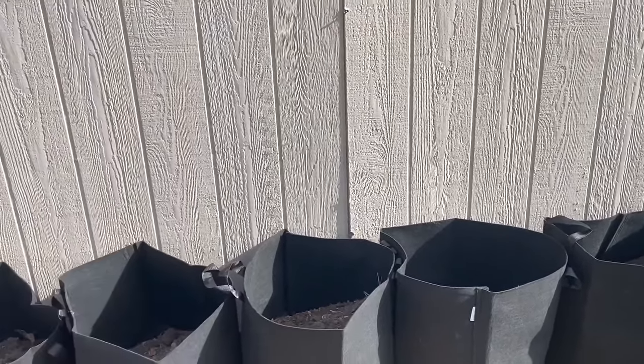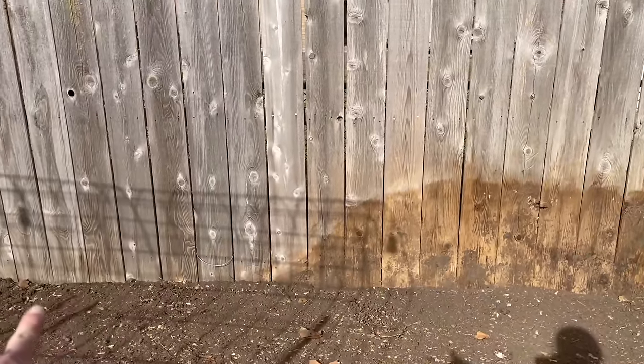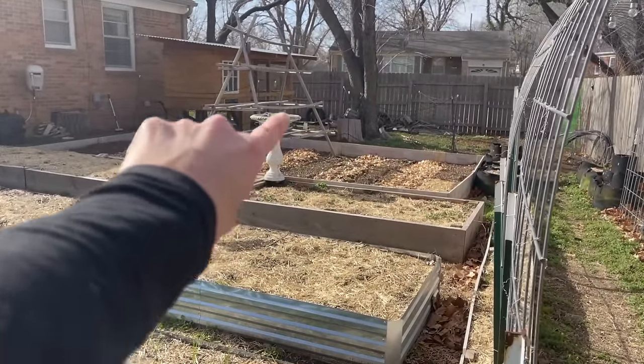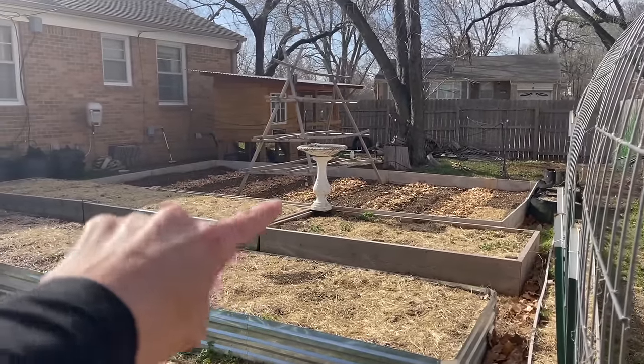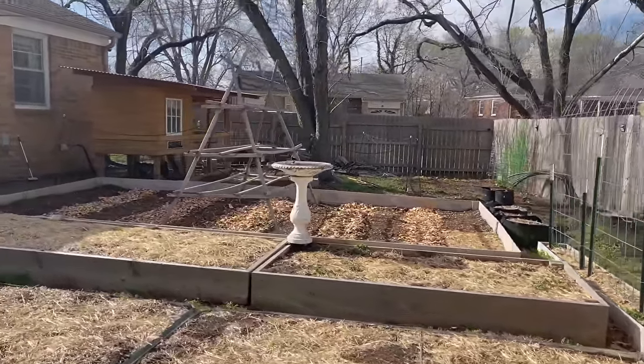I'm gonna leave those four there, and then I'm going to be lining this area here with all those 50-gallon ones, and I'm also going to be putting some of those 50-gallon ones under the A-frame trellis for sweet potatoes. That's gonna be the hardest part, and I don't know if I wanna start with that or end with that. I should probably start with that, but I'll probably end with it.